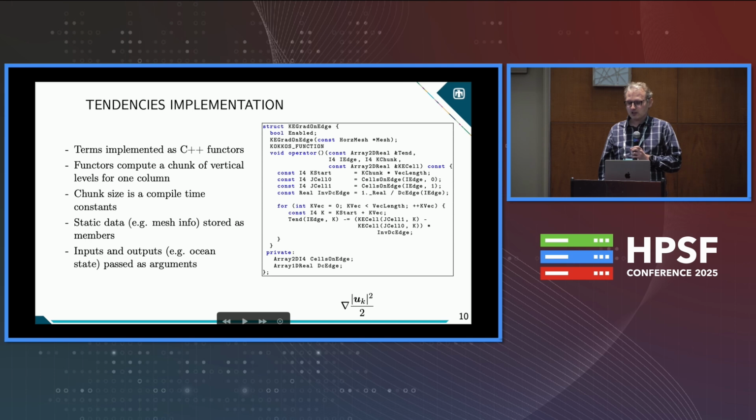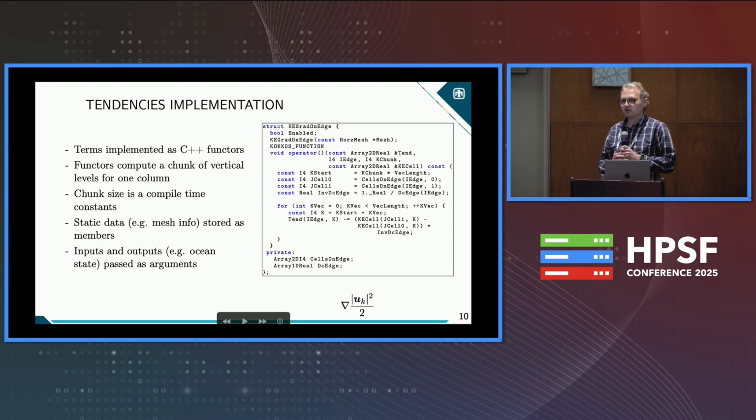Another thing that we spent some time designing is how we write the operators that enter the model equations. And we ended up with this functor approach where there is a functor corresponding to each term, which computes this term at one horizontal location, be it cell, edge, or vertex, and over a chunk of vertical levels.